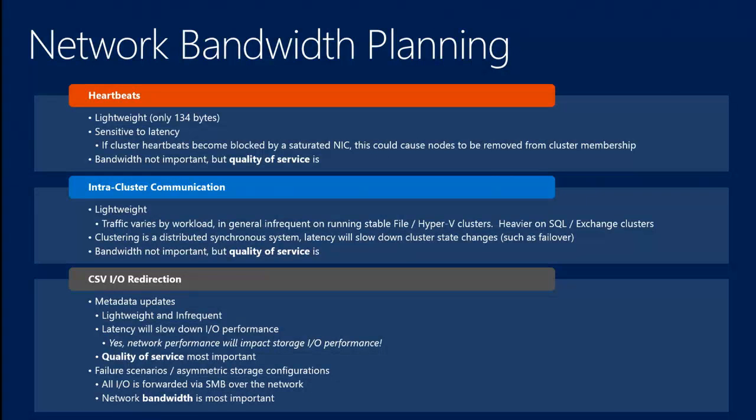Now when we start doing that, you're talking about all I/O, instead of going over your fiber channel connection, is now being routed over your Ethernet connection over SMB between the nodes in the cluster, which is then executing the I/O on its behalf. So when you have these fault conditions, you can actually start to have a lot of I/O streaming between the nodes in the cluster. That is the only scenario where you need to think about bandwidth between the nodes in the cluster as an important consideration when doing your deployments. Does this make sense? Nods, yes? All right, good. I see nods.